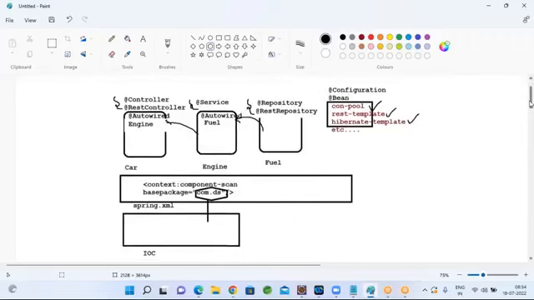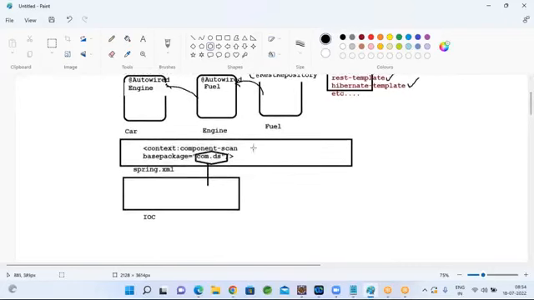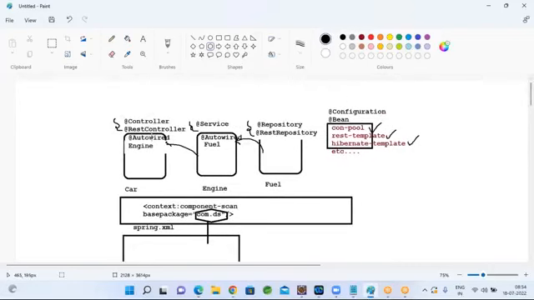All your 3000 classes, IOC will create by just reading your annotations, understanding that it has to create this class object as a controller, a service or a repository. IOC will create the objects. And what about configurations? For my DAO class, for my repository class, I want to create a connection pool.